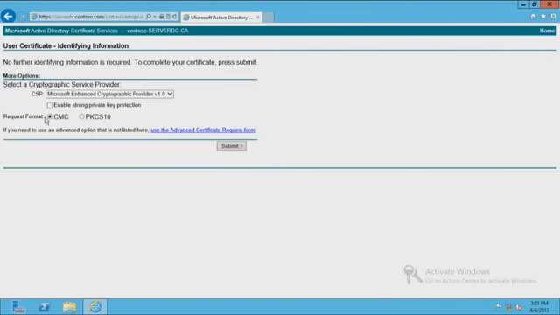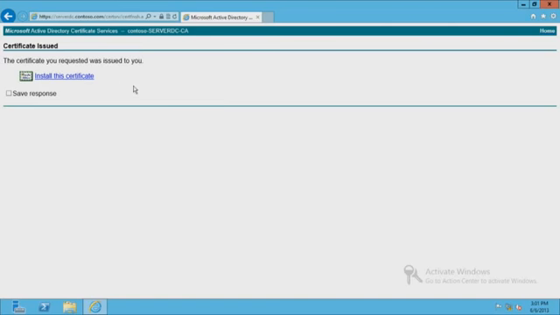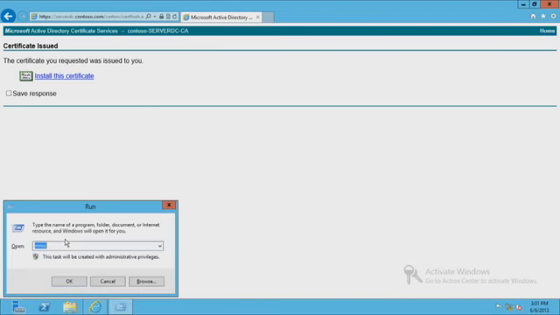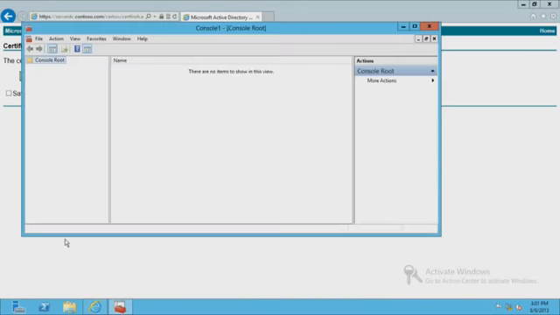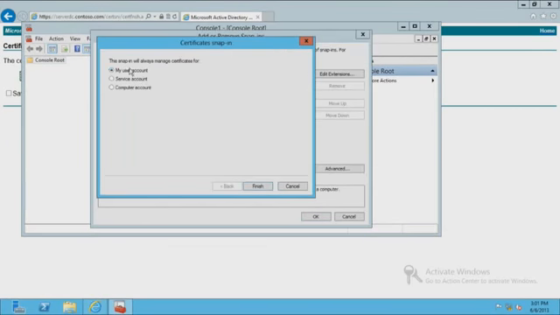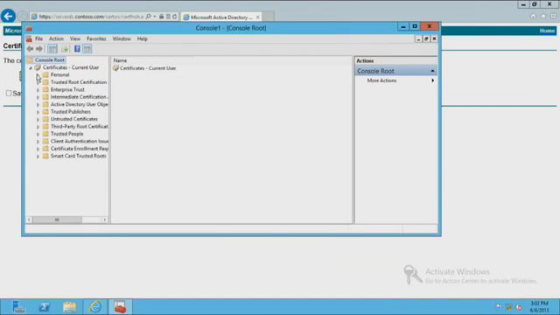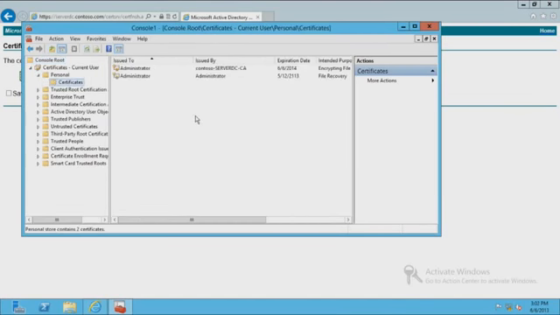There are more options for this certificate. We're not going to get anywhere near those details today. I click submit. Again, attempting to perform this operation on my behalf. And they've issued me a certificate. Now, this certificate does not exist in the certificate store that we looked at earlier, and I'll bring that back up real quick for my user account. And we'll open up personal certificates.